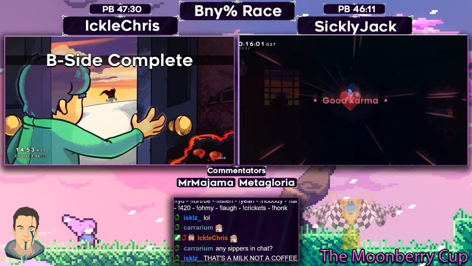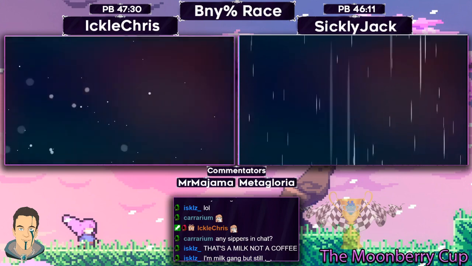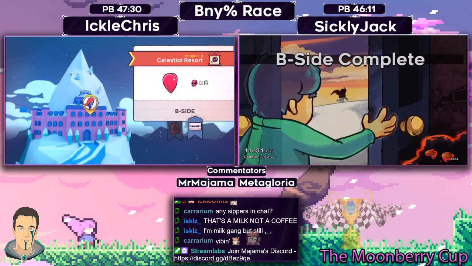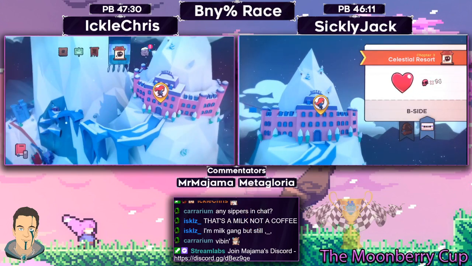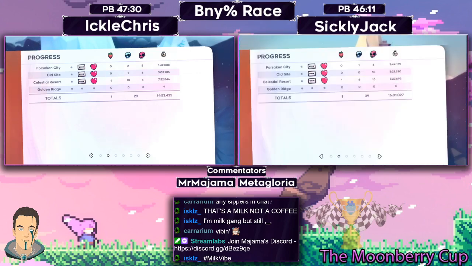Both runners now through. Very, very nicely done there. Very smooth. That was a very difficult chapter. So Chris, looking at his journal, sitting at 14:53, extending his lead now to over a minute. SicklyJack behind at 16:01. Still a very good pace, still winnable.